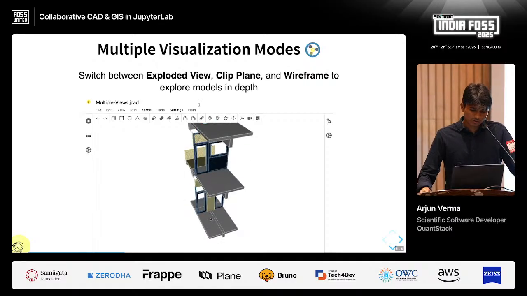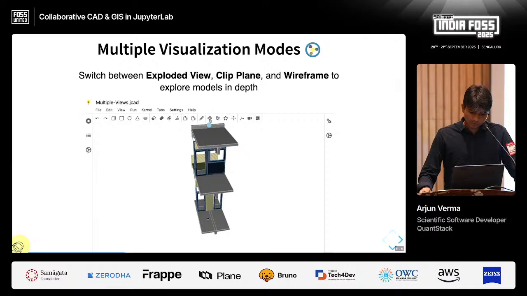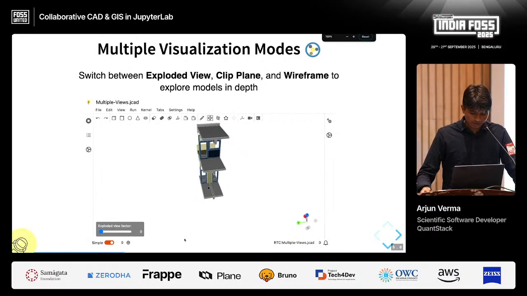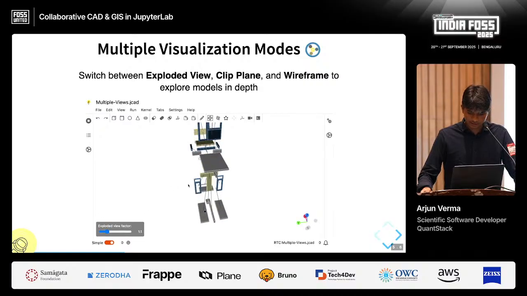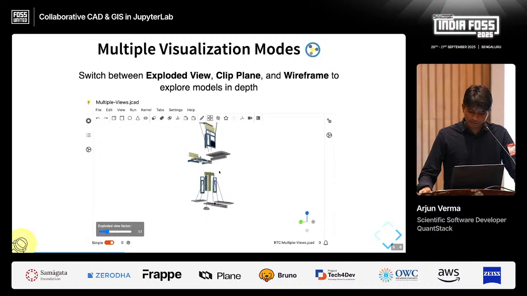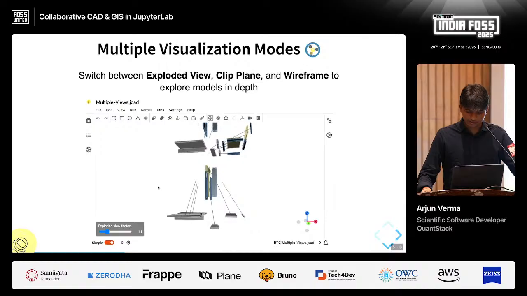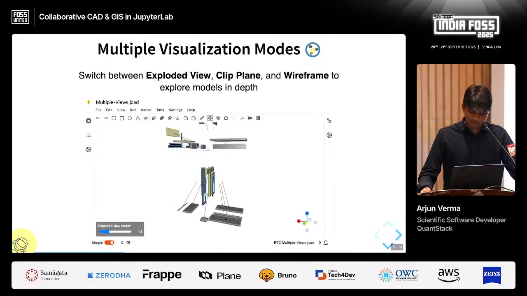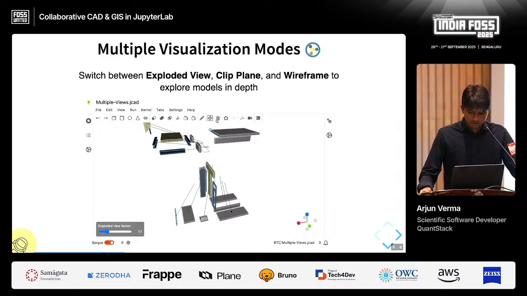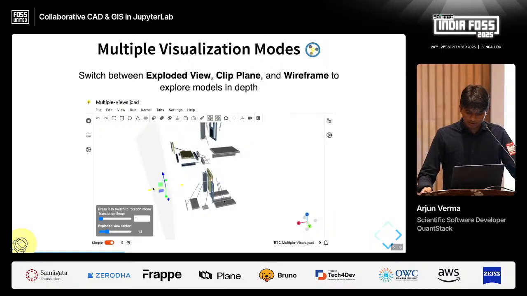There we support multiple views. So there is this exploded view. We have this slider. When we enable the button, we have this slider visible. So we can select this and set the exploding factor, and you can see what's going on in your model. It's like every part of the model now has a distance, is separated, and you can see what's going on. And yeah, we also have clip plane. It plays with the visibility of the model when you move this plane.